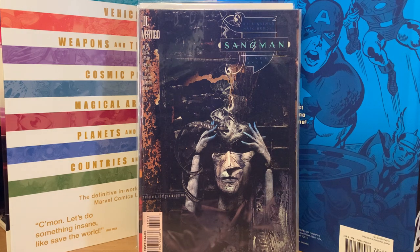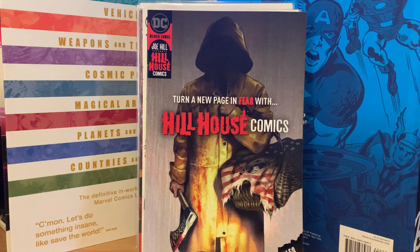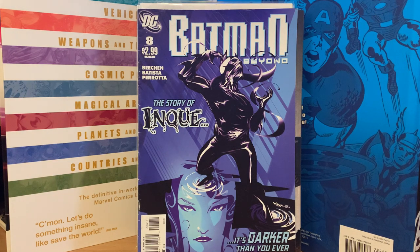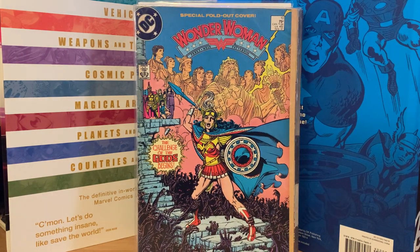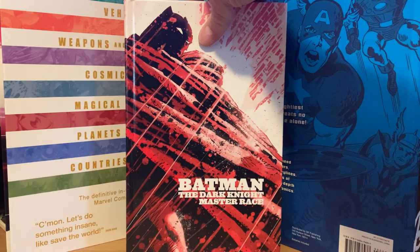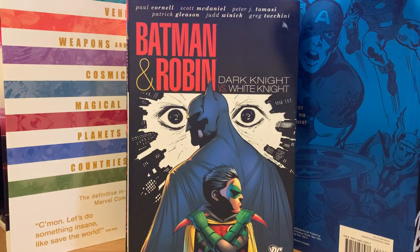There was also Little Gotham Batman special edition free for Batman Day. Then a Black Label Joe Hill presents Hill Comics sampler. Batman Beyond number eight — again all these are 45 cents when you break down the $9.99 for the whole lot. Nightwing number 90. Wonder Woman number 10 from 1987 when George Perez was doing it — 45 cents. And then the hardcovers: Batman The Dark Knight Master Race hardcover — no dust jacket, but 45 cents. Batman and Robin: Dark Knight vs. White Knight — a $23 cover price book for 45 cents. You really can't go wrong at that price.